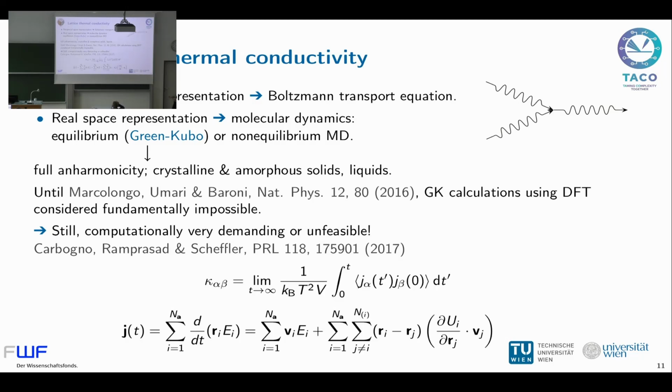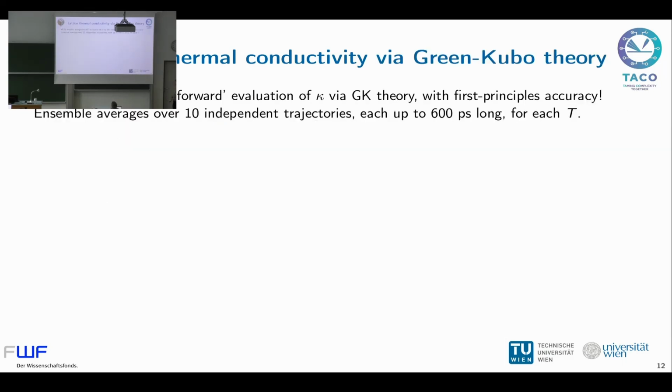Now, the thing is that to calculate thermal conductivity with Green-Kubo theory, you need to calculate the autocorrelation function of the heat flux. And the heat flux is expressed really easily when you have a many-body potential. Also taking into account periodic boundary conditions, you get this expression here. And this has actually been used quite a lot in the context of classical force fields. But again, classical force fields are actually not quantitatively accurate, and there are many results in the literature where you can see that that's the case. But this expression here can be used really straightforwardly, or kind of straightforwardly, with machine-learned force fields.